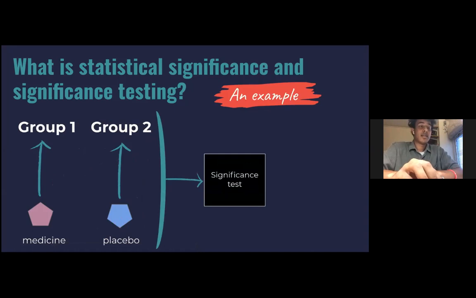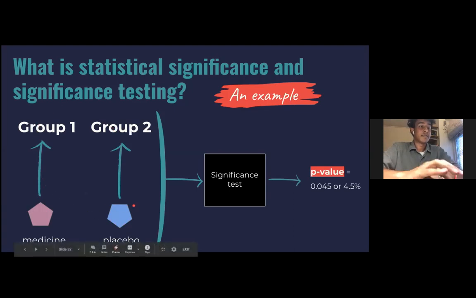A significance test is typically just a mathematical formulation where the input is the data that you get from an experiment. Okay, and what the significance test gives you is what is called a p-value. You can think of a p-value as a probability that describes the probability that the outcome that you got from your experiment came about as just pure chance.